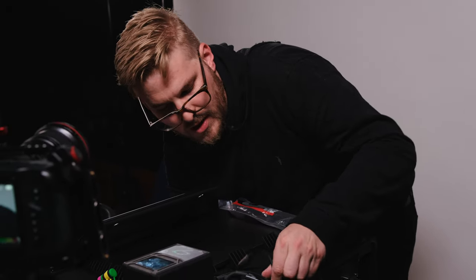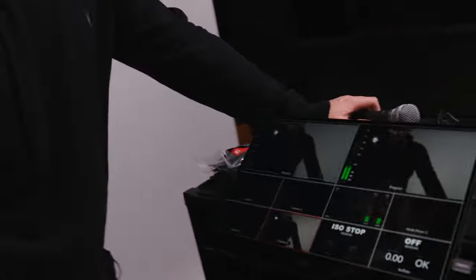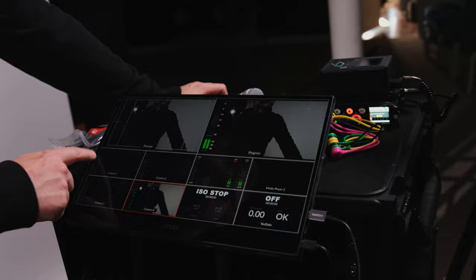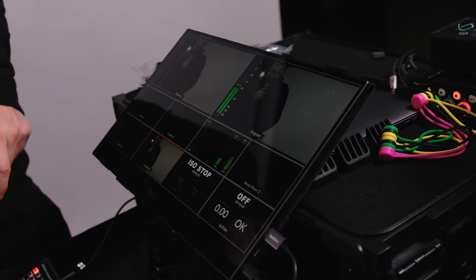Let's get some audio into this thing. I'm gonna take the stereo output from the MixPre 3 and plug it into my ATEM. By nature, this ATEM doesn't actually have audio. You have to go into the ATEM software and enable all the audio on each input. So I like to have it on everything. But this is just showing you mic one is getting this signal.